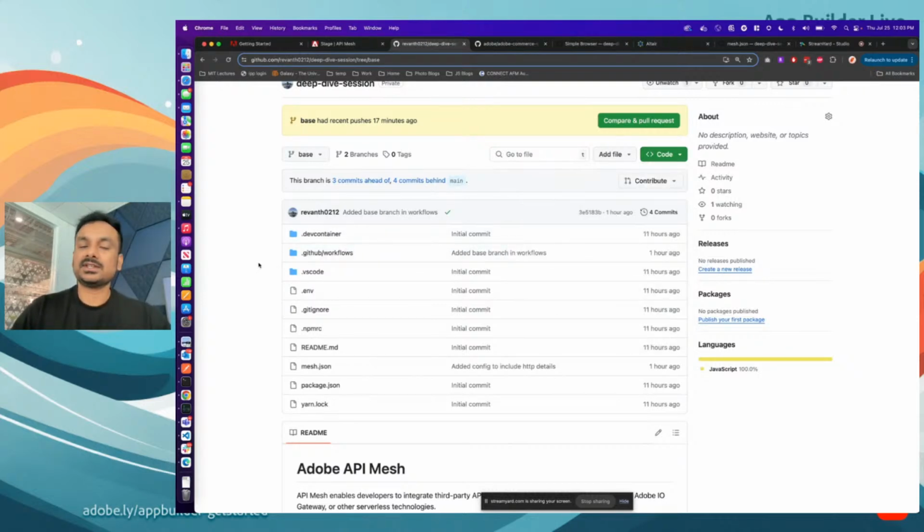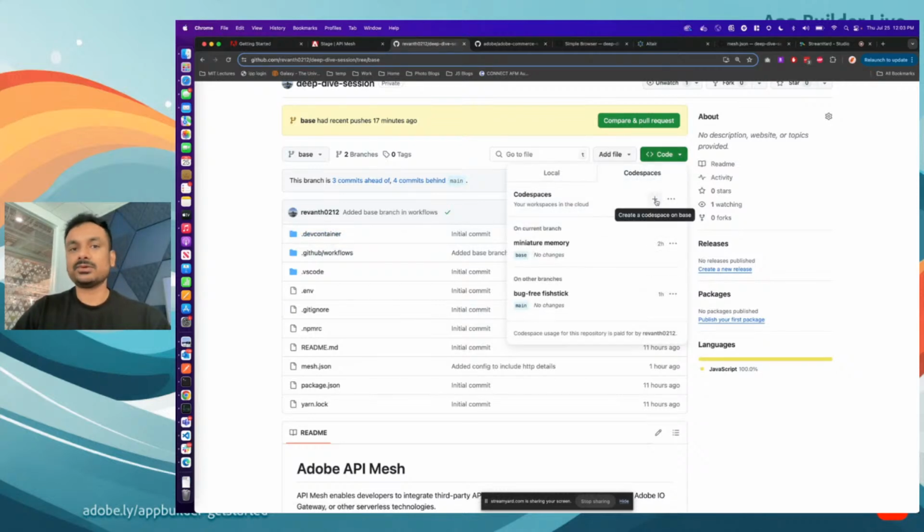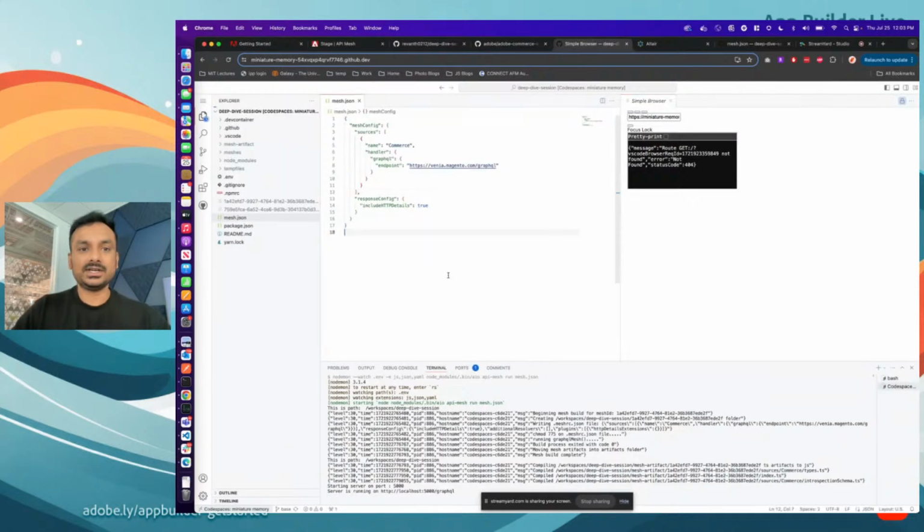Since I was suggesting the init command already gives you all the dev container and everything related to it, all you've got to do is come here and click plus to create a container. Usually creating a container takes a while, around 4 to 5 minutes, because it needs to download all the necessary images and set it up. Again, in the interest of time, I've set it up for us.